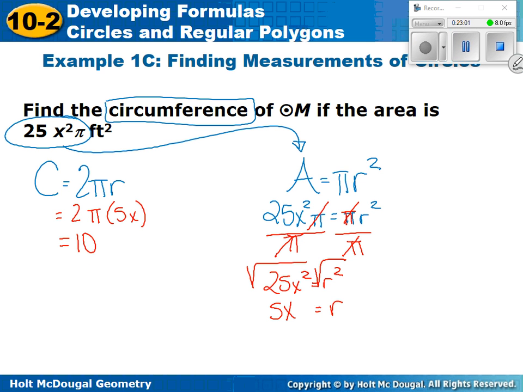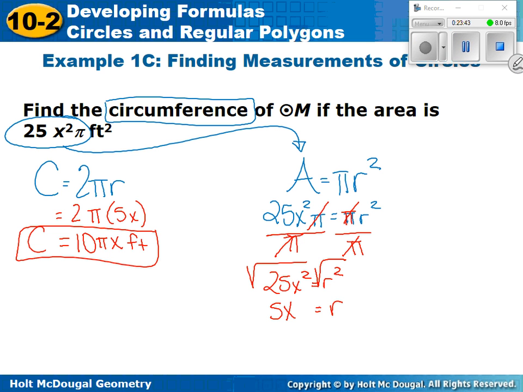Do I put x pi or pi x? Which one's a number? Pi. So it should be pi, then x, because pi is a number. X is a variable. Numbers go in front of your variables. So it's 10 pi x, not 10x pi. That would be like saying my answer is x9. That just sounds crazy after you've been doing algebra for a long time, right? You don't say x9, you say 9x. So you wouldn't say 10x pi, you would say 10 pi x. All right, units. Feet. And we're done. Questions on those 2 circle kind of problems?